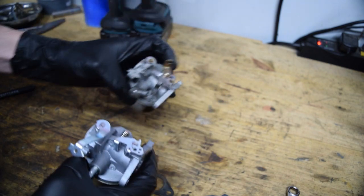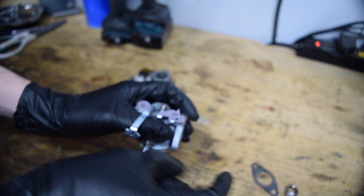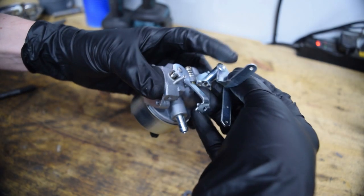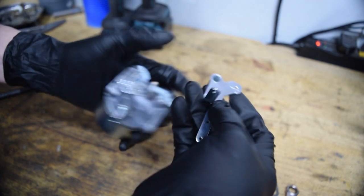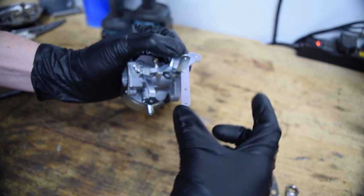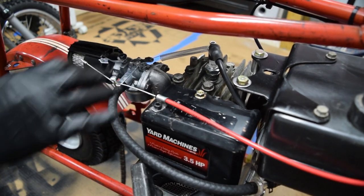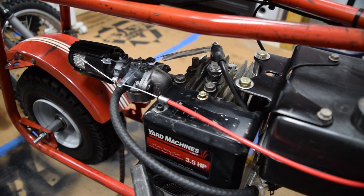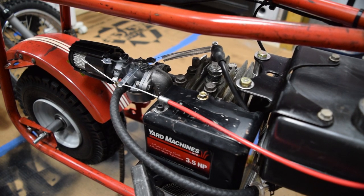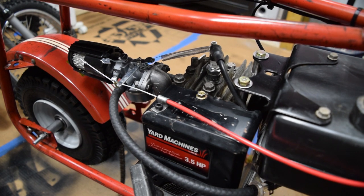I now have to redo all the linkage setup because I wasted all my time making the old one. The issue is the throttle cable doesn't like to make a 90-degree bend and the little metal piece that helps is flexible, so it keeps moving. The plan is I got a generic linkage and I want to cut it to just have the long extension on the pivot point, that way we can pull it much closer to where the cable housing is and there's no bend in the cable. Everything seems to be in place - the choke works as it should, the throttle works as it should. The only remaining issue is the thumb throttle likes to stick, so I'm going to take it apart and grease it, because that's a little sketchy especially considering we don't have brakes.